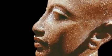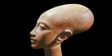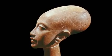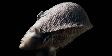The most unusual feature is elongated skulls. There's been a lot of discussions about what these skulls meant, whether they were literally elongated skulls or whether they were just decoration features. It's certainly very intriguing. It doesn't appear before or afterwards. So there's something rather odd about this, I have to admit.